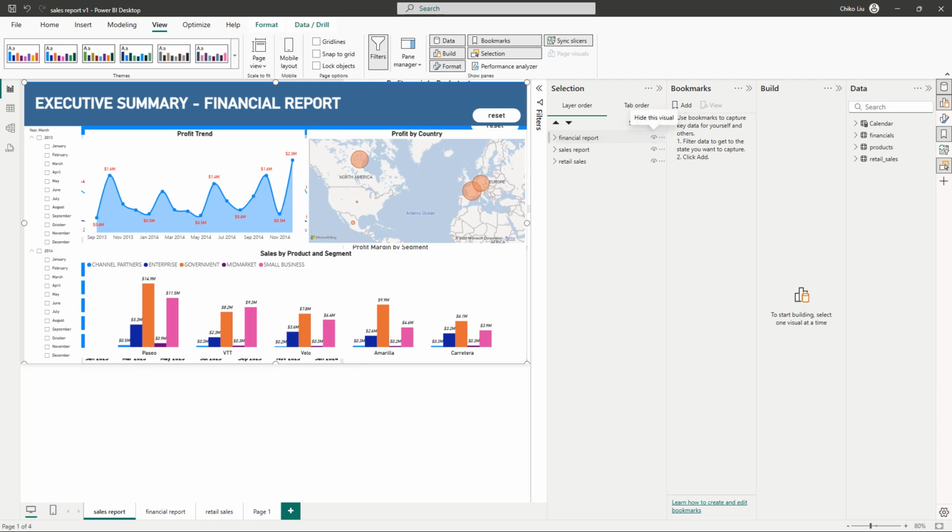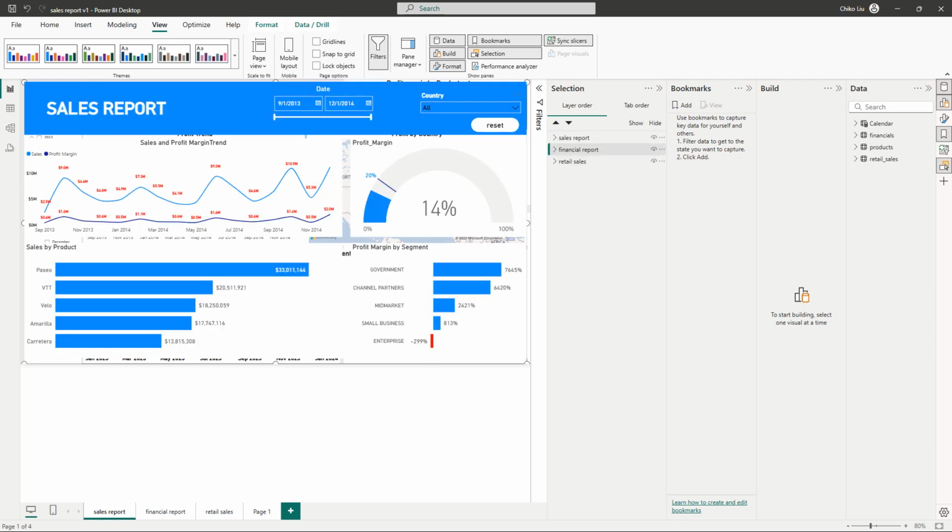So what I'm just going to do is create buttons that will be controlling how this will be opening and closing, to hide and show at the same time. The first thing I'm going to do is say our sales report is the first report, followed by financial report, followed by retail sales.